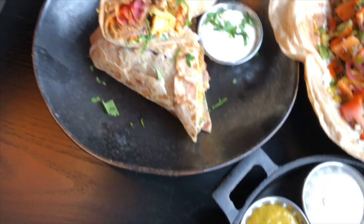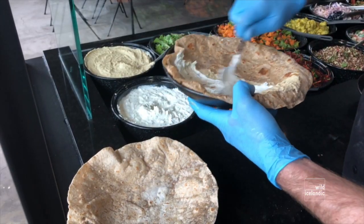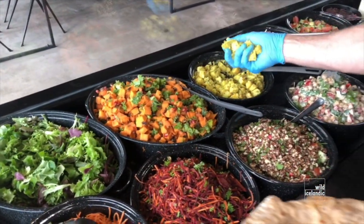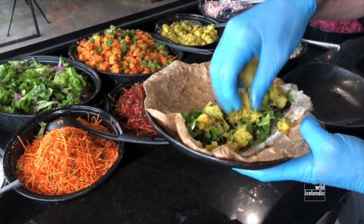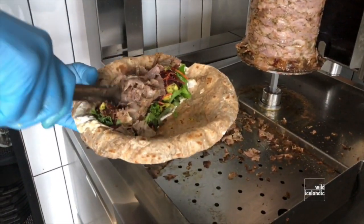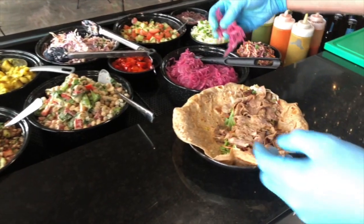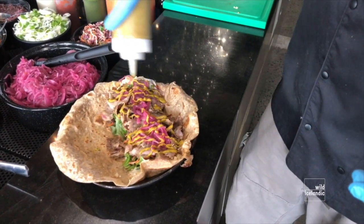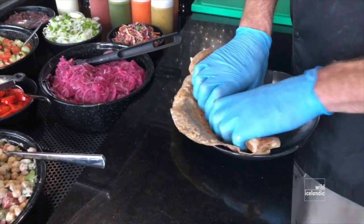We're making a lamb roll. We've got hummus and we've got cassique. We're going to layer it with a little bit of green. We have turmeric roasted potatoes here with turmeric and some fresh herbs. Beetroot to give it a nice crisp. And then we're going to put the lamb in, a little bit of pickled onions, and then we're going to go for the date sauce. We're going to put a tomato chili and mint sauce just to spice it up a little bit.